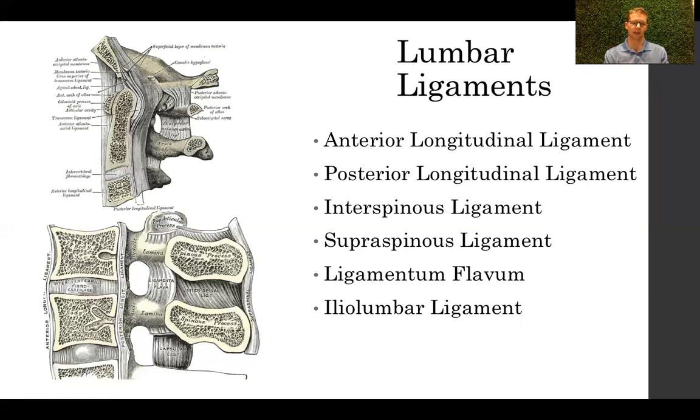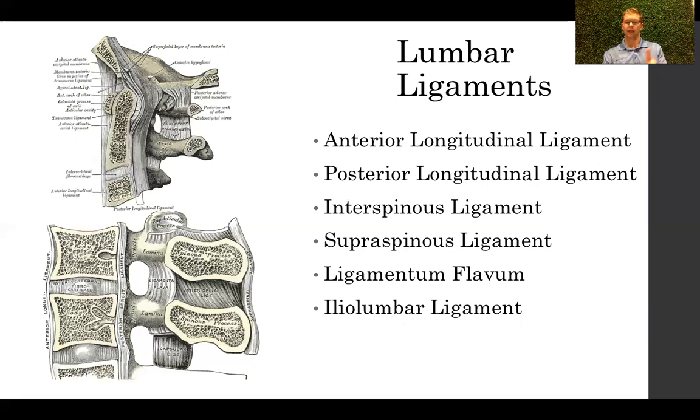The anterior longitudinal ligament, as you can see in both of those pictures on the left-hand side, is on the front surface of your vertebral body. So if here's your vertebrae, here's anterior, it runs all the way along the front surface. And as you can imagine, it resists extension of the spine. So if it's anterior, extending back is going to make that more taut and limit that movement.